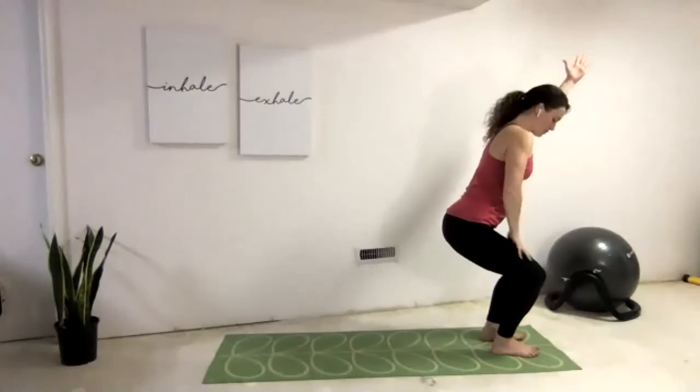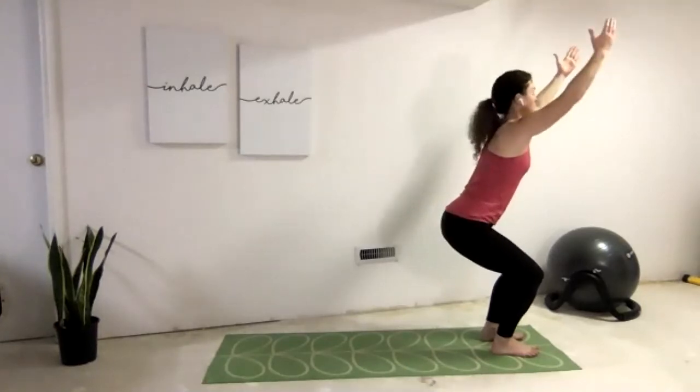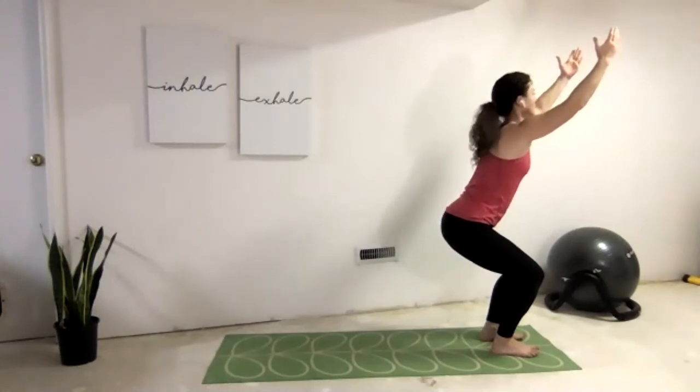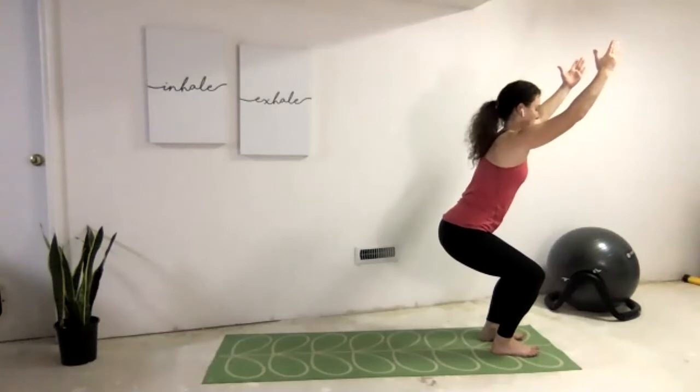We're going to notice that we start to feel some heat building in those thighs as we continue to bend through the legs, shifting weight back through heels and hips. A little heat building to encourage the body warming up. Sinking a little bit lower just for the last 2 breaths.